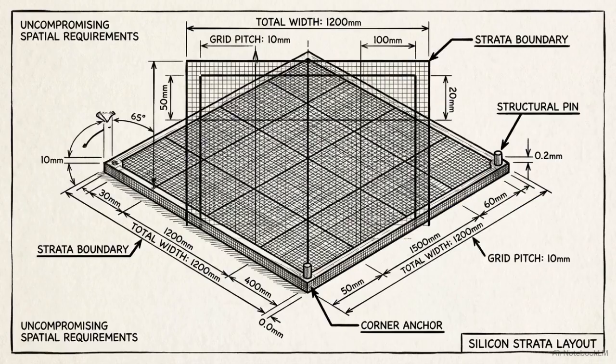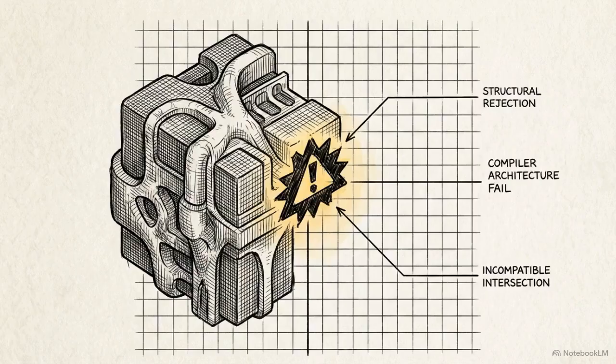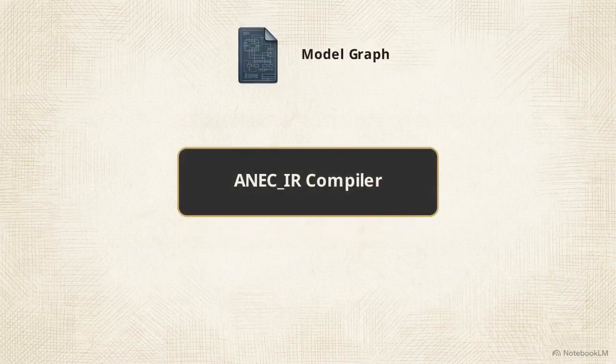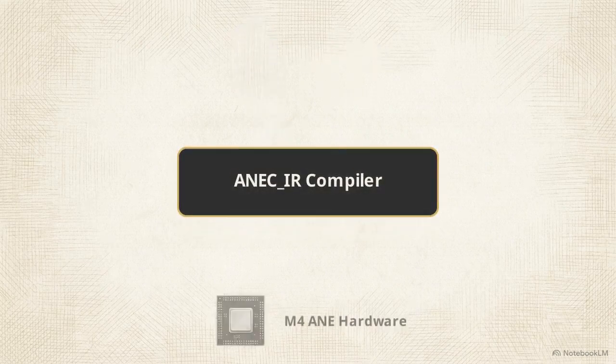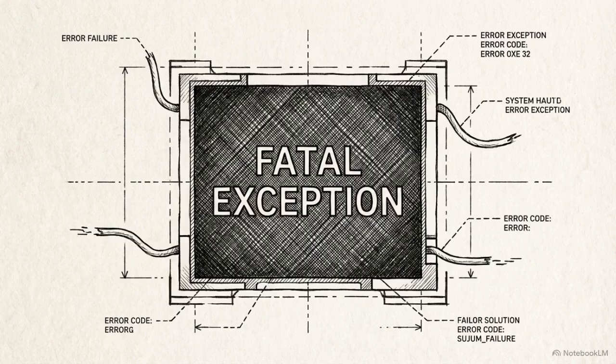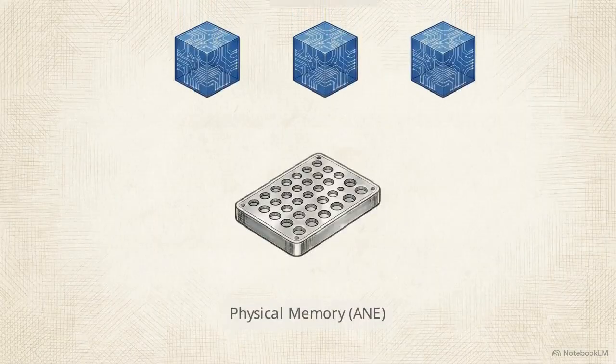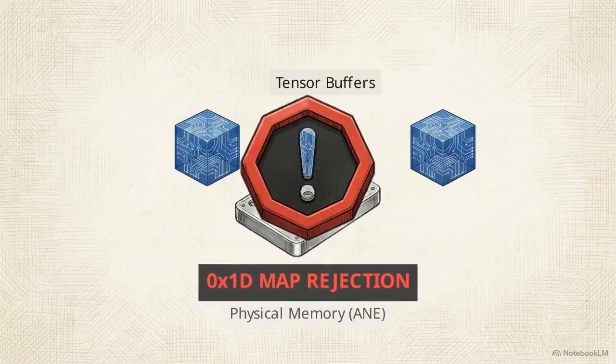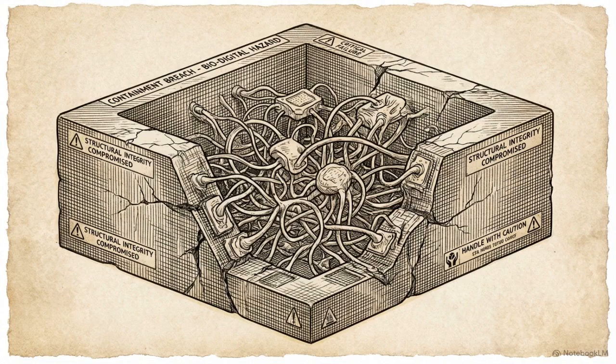The hardware also enforces strict spatial requirements, demanding a minimum tensor dimension of approximately 256. If a program falls below the spatial threshold, the ANE compiler IR will reject it. ANE compiler IR is the Apple Neural Engine compiler intermediate representation, the specific subsystem responsible for lowering the model graph into raw hardware instructions. The final barrier for custom execution is the 0x1D map rejection error. This specific error triggers when the hardware cannot map the requested tensor buffers into memory, either due to strict alignment requirements or a permanent rejection of the underlying graph structure.